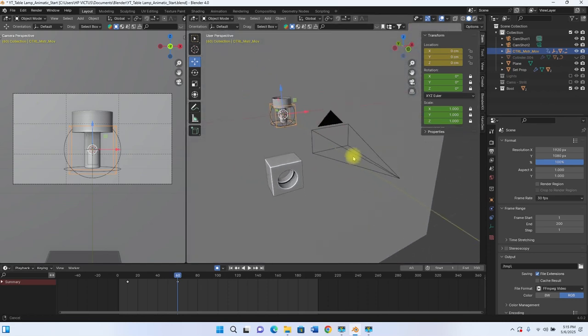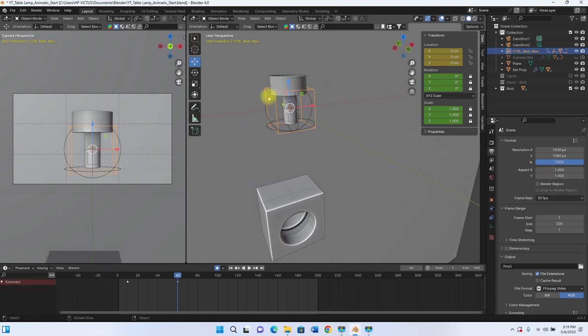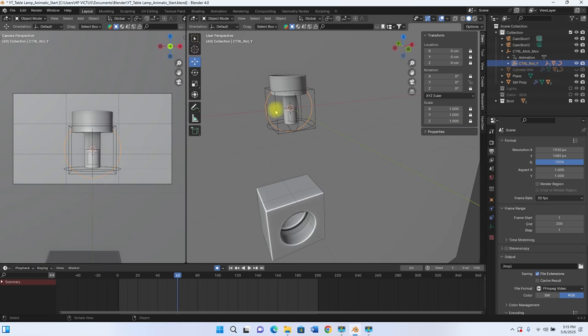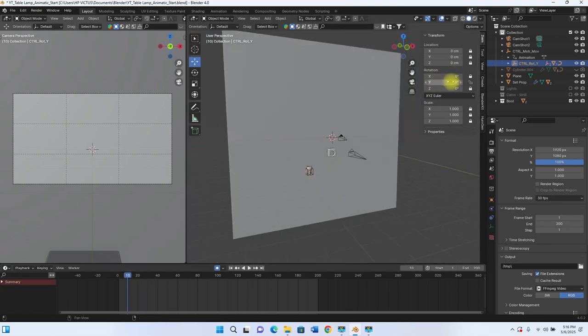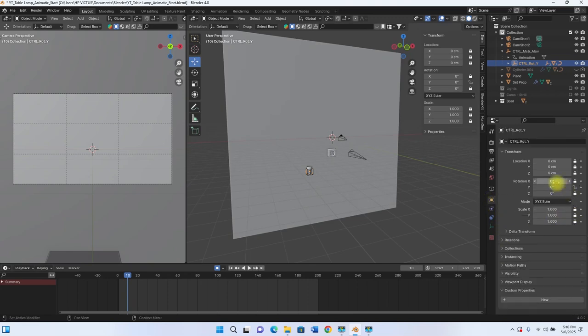We want to start with the rotation Y. So let's go back to where we started from, which is here. I'm going to keyframe the rotation Y, which is this. So I will come to my object and then keyframe this by hitting I here. It will try to keyframe this other one, so I'll just remove them. So we know that this is the only one we are keyframing.